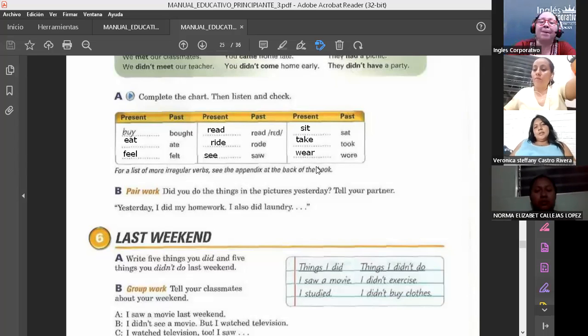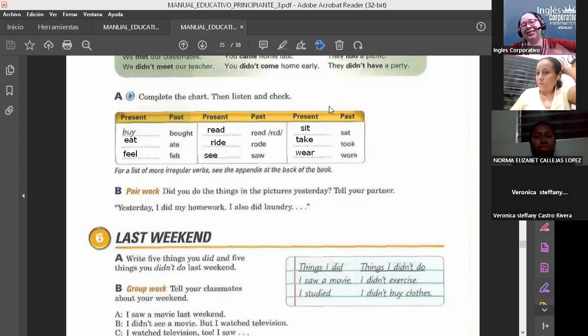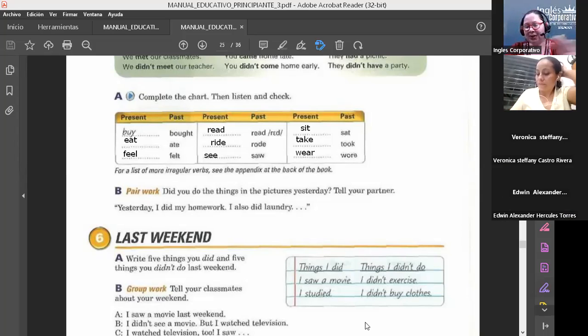Ok, vamos a ver entonces que independientemente sea un verbo regular o un verbo irregular, para las preguntas es la misma estructura. ¿Ok? Es el mismo auxiliar para todos los sujetos. ¿Cuál es el auxiliar en las preguntas directas que aprendimos? Did. ¿Ok? Vaya, vamos a ver por acá abajo, así rapidito, porque tenemos ahí nada más 4 minutitos, ¿ok? Voy a borrar los dibujos.